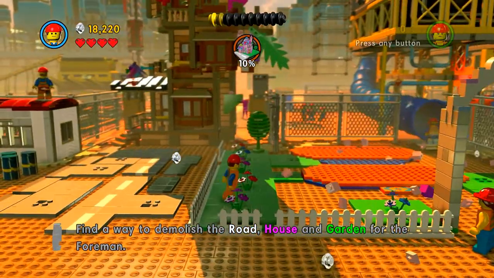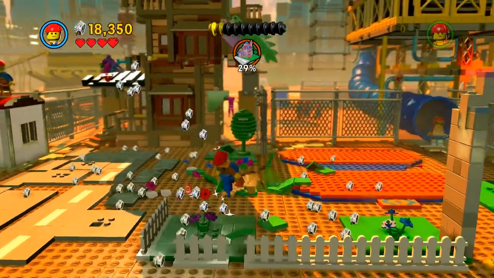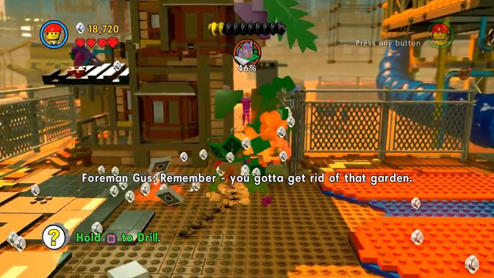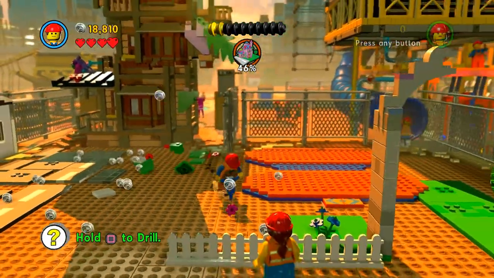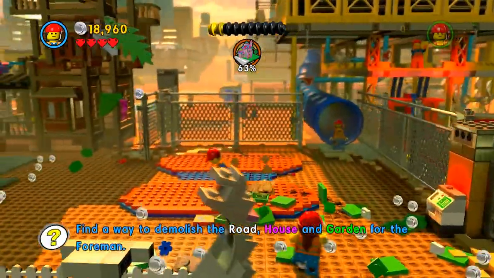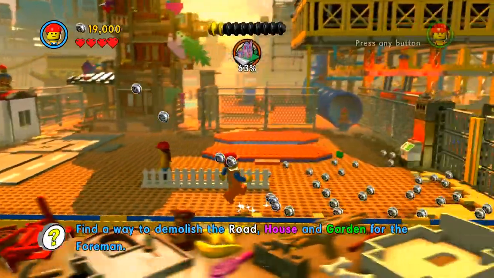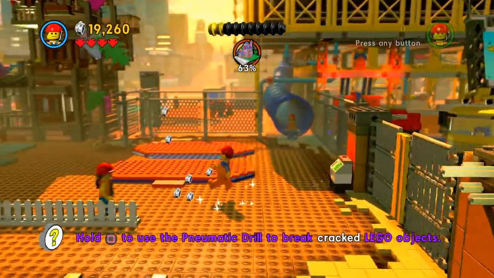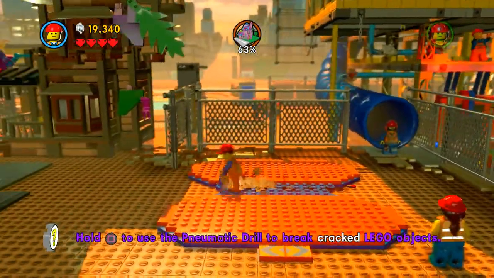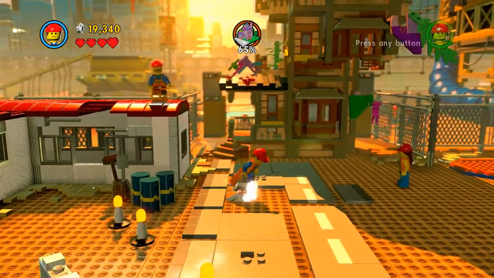Whatever. The garden that's right here? No. Oh, wow. That is cool. Got it. Remember, you've got to get rid of that garden. Well, I did get rid of the garden. Oh, I guess we got more garden over here. Is that what you're talking about? Okay, the garden's down, dude. I don't know what more you want from me. No, I want all the things. This over here, too? Oh, break the road. He wants us to break the road.